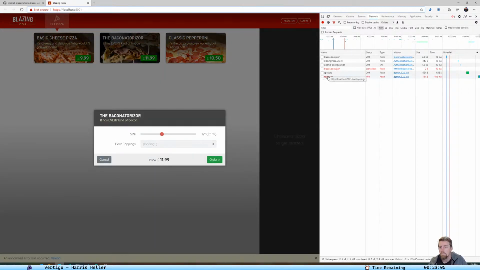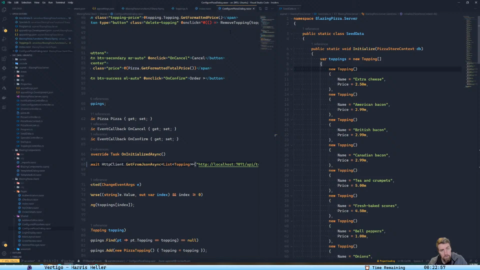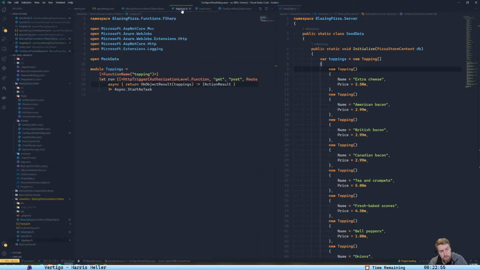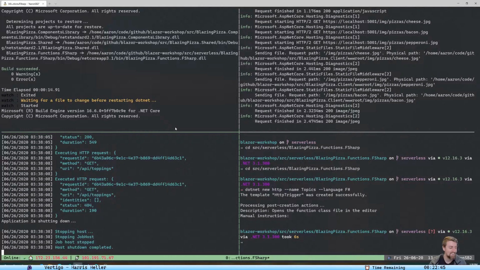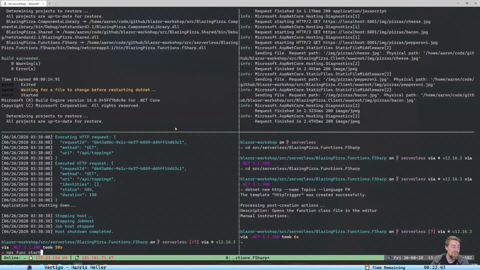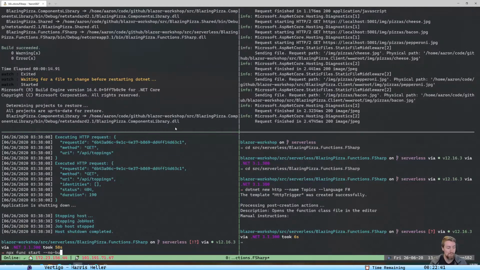Okay, toppings 404, 7071. What did I rename this as? Topping. Sigh. Like one keystroke, no build.